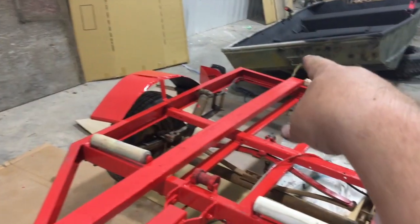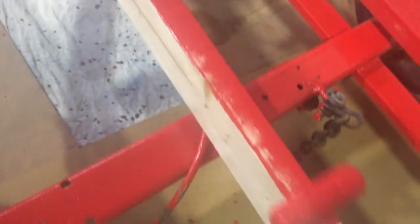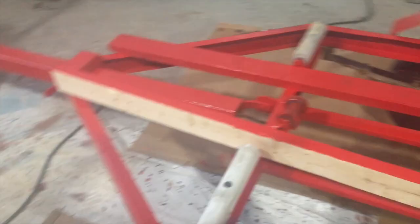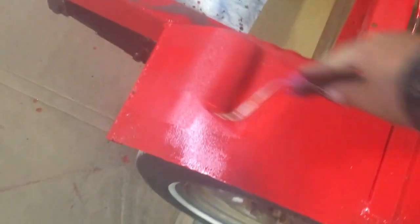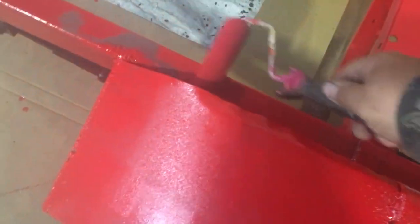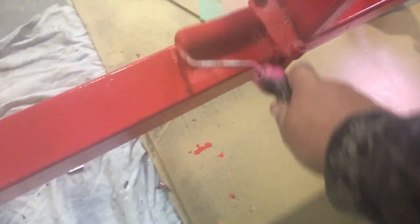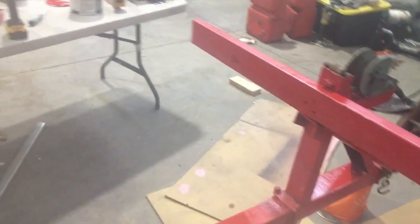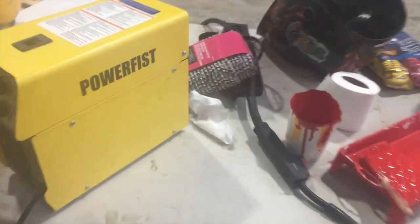This morning we picked up our missing 2x4 and are getting ready to mount it. A little bit of touch-ups where we were doing some cutting — that melted into the paint, and there's some grinder dust. The plan is to wrap both ends of the bunk with some rope to act as cushions on the bumper.